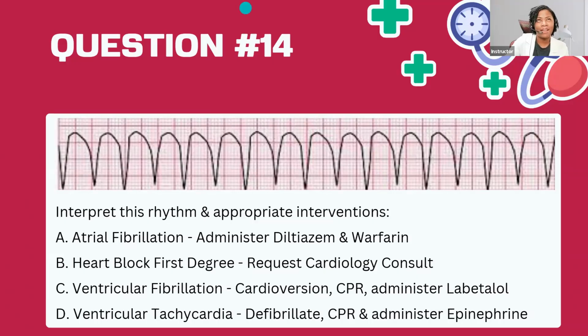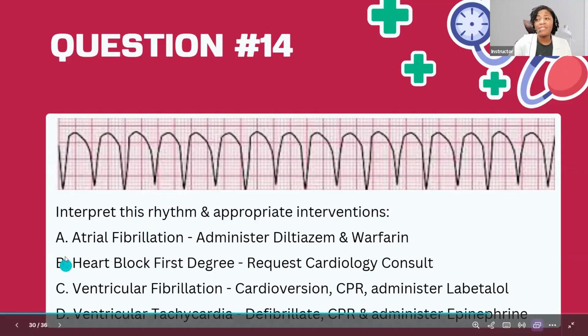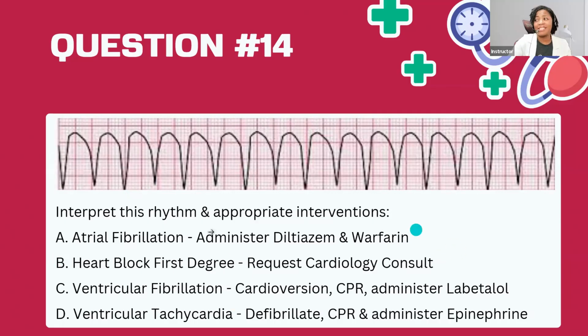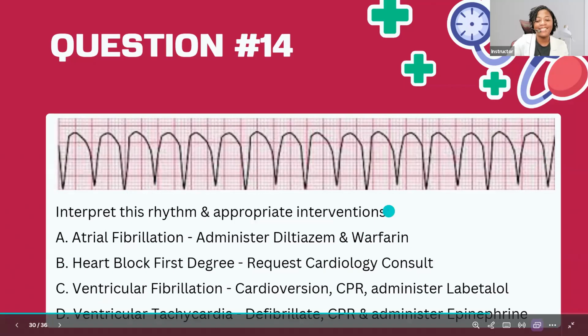So for those of you in my Tuesday February cohort, we went over EKGs. Remember, we're looking for P waves, and I don't see a one. No P waves means the lights are out in the attic. What we see here is QRS, that's downstairs activity, specific to the ventricles, so this is all ventricular in nature. It could not be atrial fib or heart block A and B. This is not consistent with those rhythms. So that puts us down to C or D.